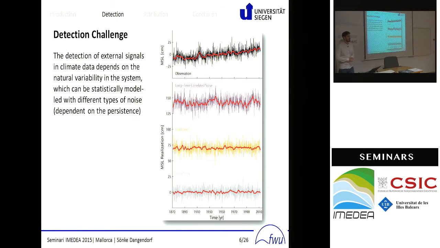And in these cases, we need to specify more complex models, for instance, autoregressive models, which account for the autocorrelation in the system. And one example for this is shown here. This is a typical red noise example. This is the case which is mostly used in climate sciences to prove the statistical significance. And then there is another possibility. The red noise process typically assumes that such persistence just happens on relatively short timescales. So on timescales of a few days up to a few years.